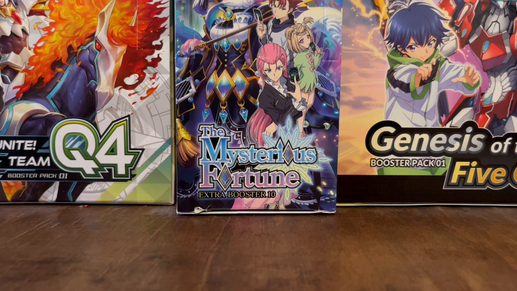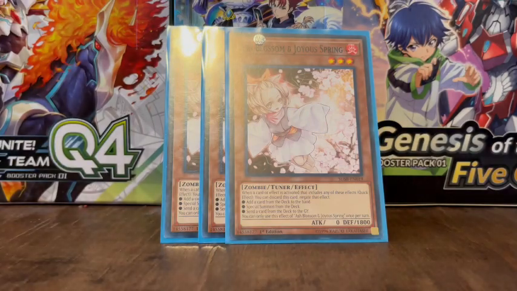Of course, we've got Ash Blossom and Joyous Spring to help you negate any pesky effects your opponent might try to pull.